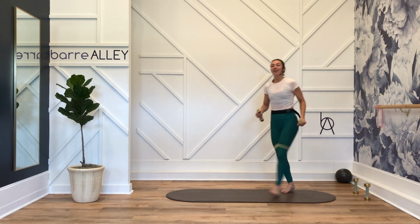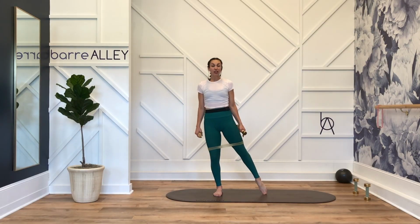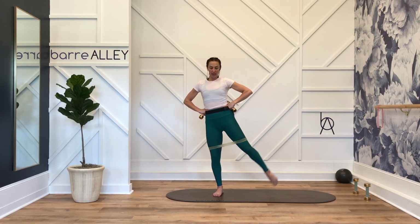Over to the left side of the mat. Extend your right leg out to the right. Point your toe, pinky toe up high. Hands on your hips for now. Figure 8 with that right knee.